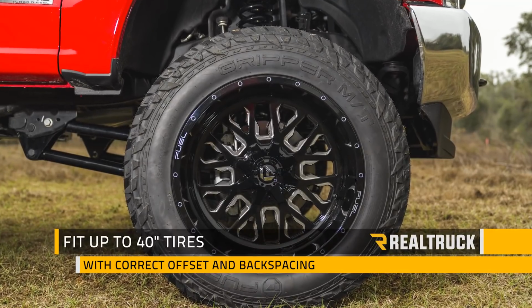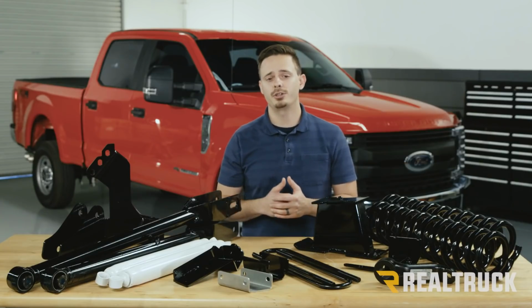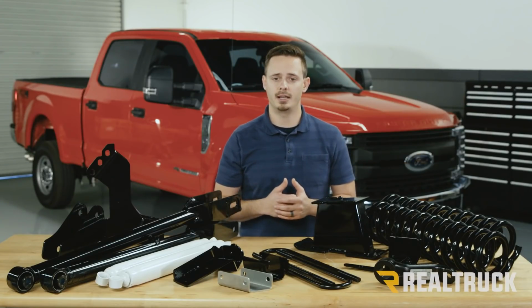Now with this kit, Superlift says that you can fit up to a 40-inch tire with the correct offset and back spacing. So just make sure you double check that before you purchase your wheels and tires.